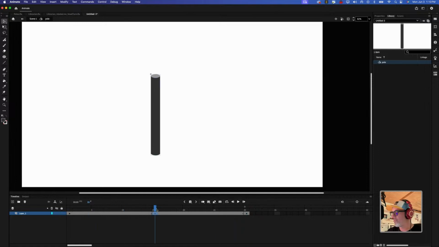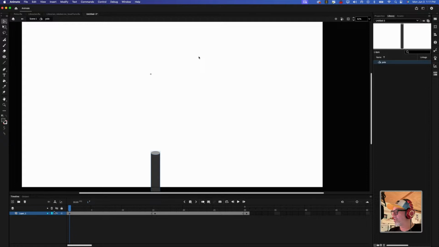What I want to do is have the pole start, let's say, in the ground. Okay, so what I'm going to do is I'm going to move it down to about here. And what I want to do is have the pole rise up, but then return back down into the same position as keyframe 1. So actually what I'm going to do is replace this keyframe. I'm going to hold down the Option key, click and drag the first keyframe. It's going to duplicate it. So now I've kind of created an animation here.